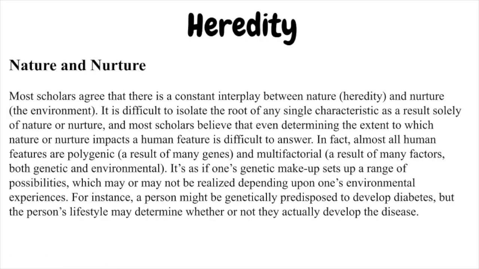Heredity, nature, and nurture. Most scholars agree that there is a constant interplay between nature, heredity, and nurture, the environment. It is difficult to isolate the root of any single characteristic as a result solely of nature or nurture, and most scholars believe that even determining the extent to which nature or nurture impacts a human feature is difficult to answer. In fact, almost all human features are polygenetic, a result of many genes, and multifactorial, a result of many factors, both genetic and environmental.